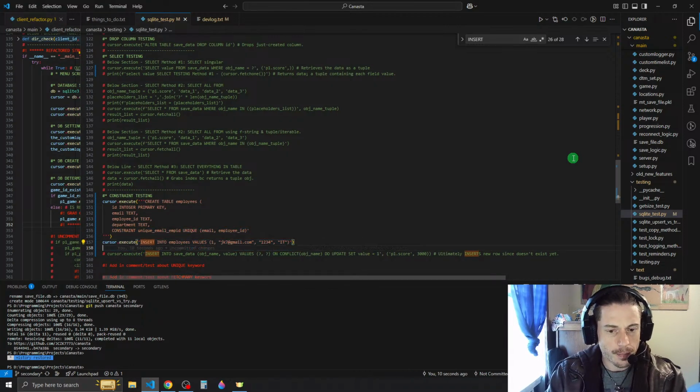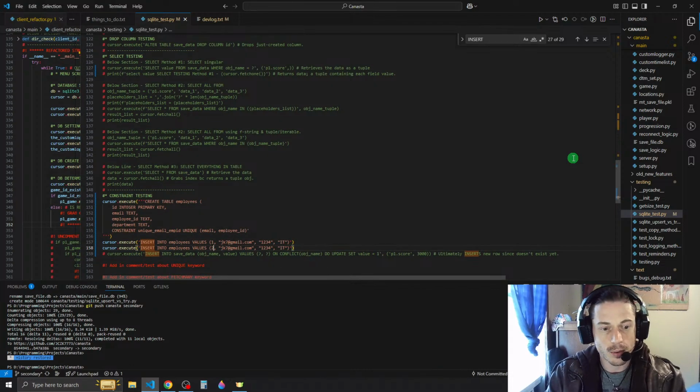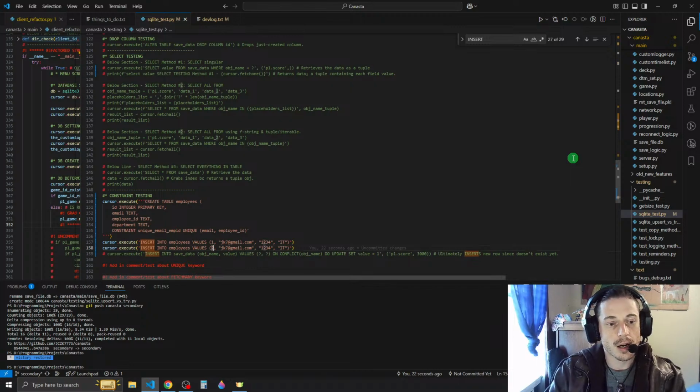Now what we're going to do is insert into employee a new employee, and this is going to be a different ID because the ID is a primary key, so it has to be different. Primary keys have to be unique. Just like we use the unique keyword here, primary key implicitly demands uniqueness. So for this first one, we couldn't use 1 again. That would throw an error. So we use 2 for the ID.